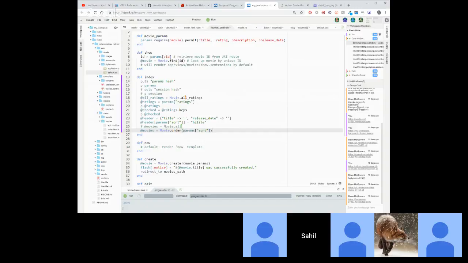So in our movies controller, it should be something like, oh, that's probably what bit us before. So we're only going to pull out the ratings keys if params ratings isn't nil. You see what I'm saying? Yeah.